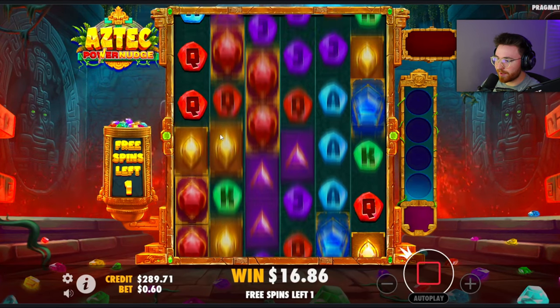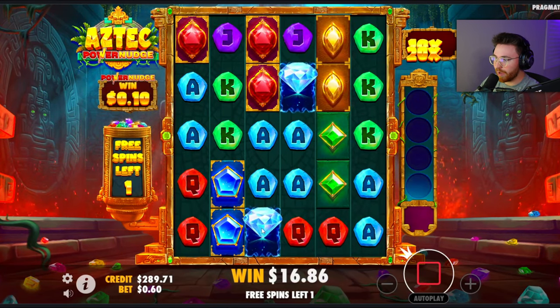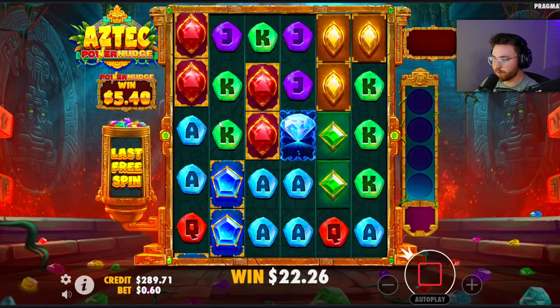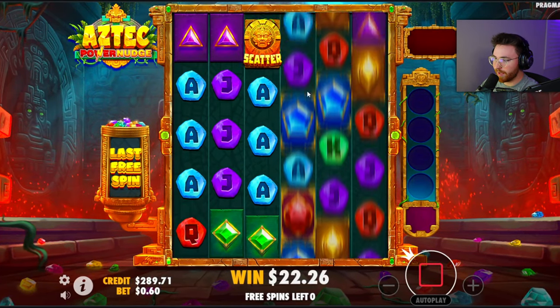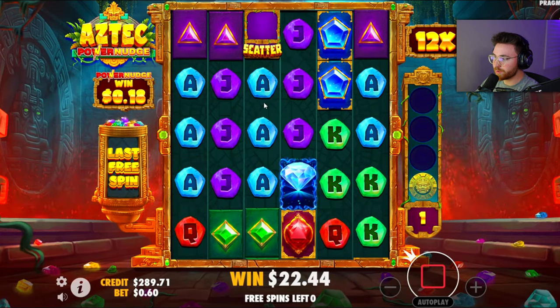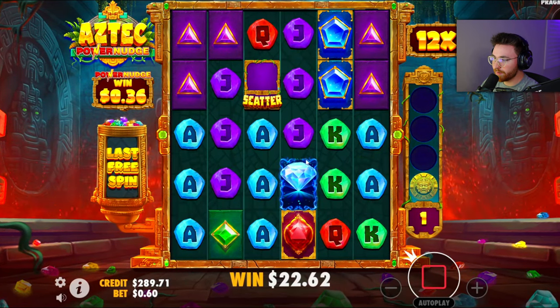Okay, so it's like Gates in that aspect. I see. So like that would be... Okay, that's a 30x. It's going to apply after it nudges down completely, and then it does it. Okay, I see the potential. Last spin though, we're about to be out of money. Wait, no, we connected. It's going to keep nudging. We're going to get a few more connections the entire time.